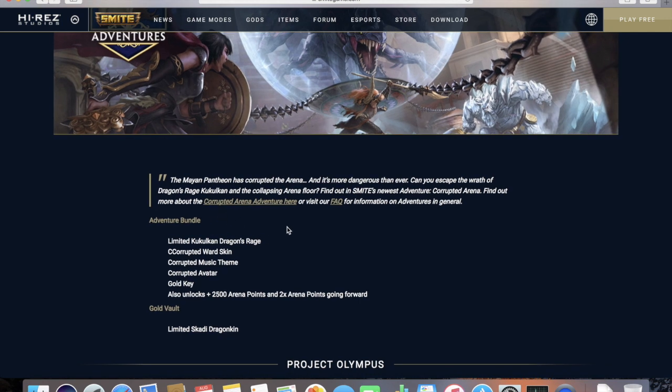So basically, they took the arena and put it as a separate thing, like all the adventures where it's just off to the side. It doesn't completely redo arena. You can still play the regular arena, but the bundle comes with the Kukulkan skin, the award skin, music theme, avatar, the gold key, and which adds the Scotty Dragonkin to the gold vault.